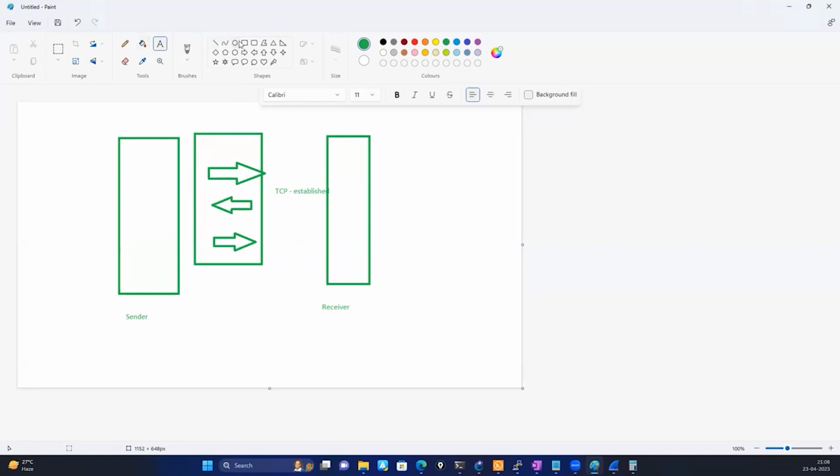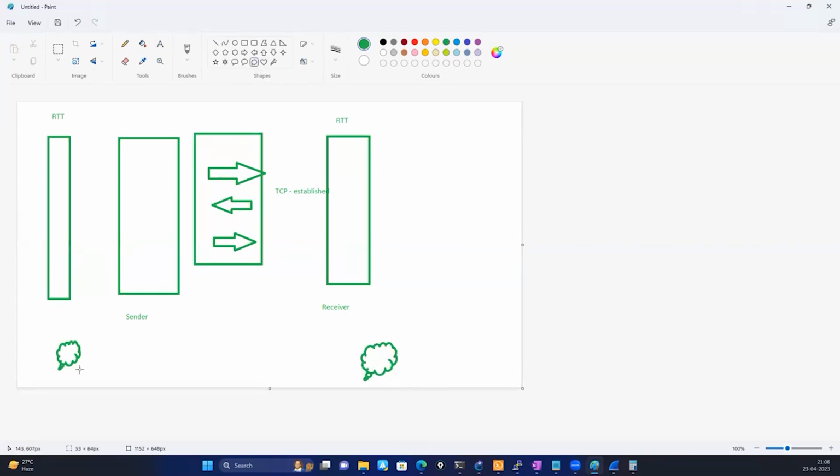The very key thing you should always look at in your capture is RTT, round trip time. Here, RTT, round trip time, is bidirectional, with Wireshark capture on both ends.